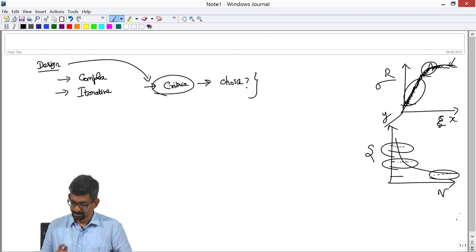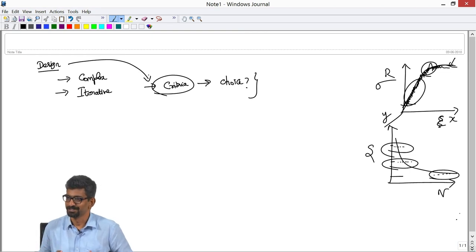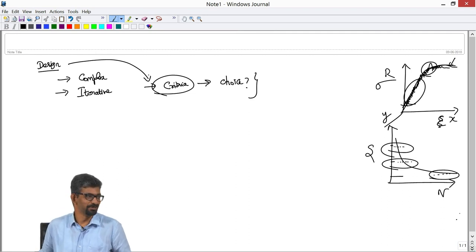Correct. Now I ask you to design a cantilever beam. Cantilever beam means tip load, because this is what we have understood from interviews. The moment you say draw a cantilever beam, immediately we will draw a cantilever beam and put a tip load. So let us take that assumption. There is a tip load, there is a cantilever beam. What are the logical questions that you are expected to ask me?